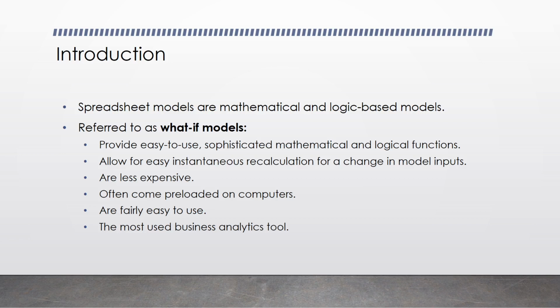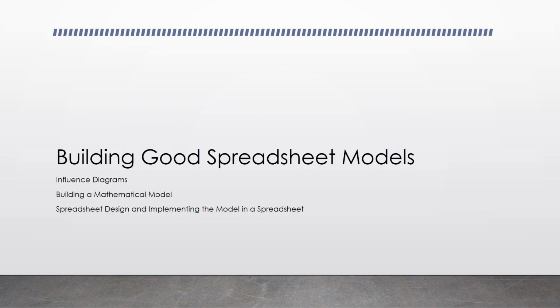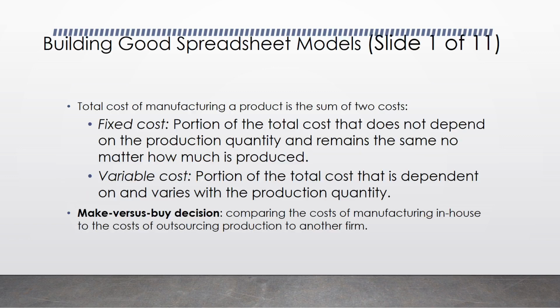We introduce the three analysis tools available in Excel, which is the data table, the goal seek, and the scenario manager. And we discuss some Excel functions that are useful for building spreadsheet models for decision making. And finally, present how to audit spreadsheet models to ensure its reliability. Now, building a good spreadsheet model with the use of influence diagrams, building a mathematical model, and spreadsheet design and implement the model in a spreadsheet.